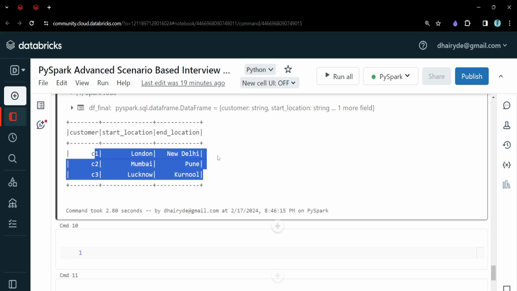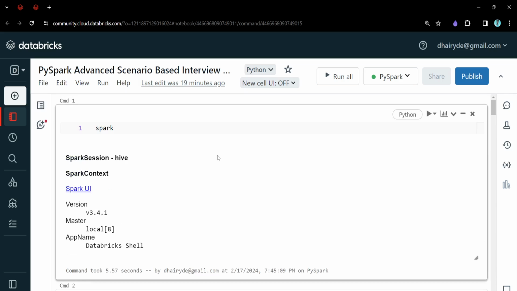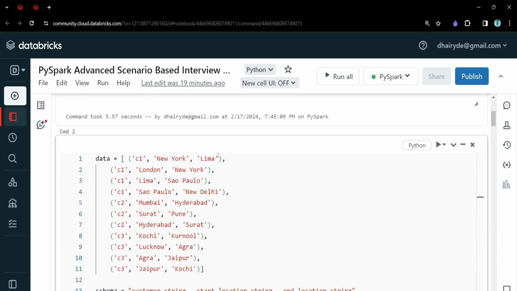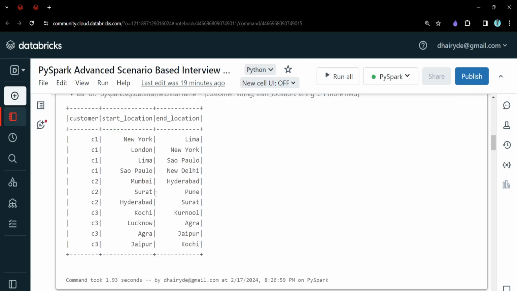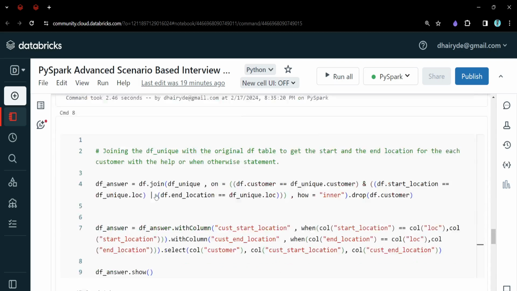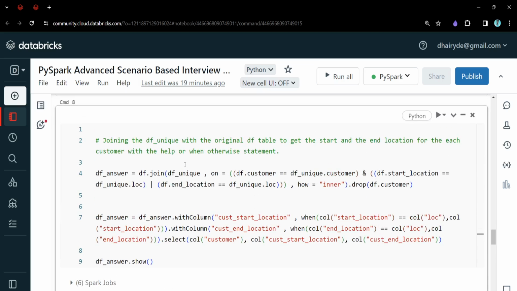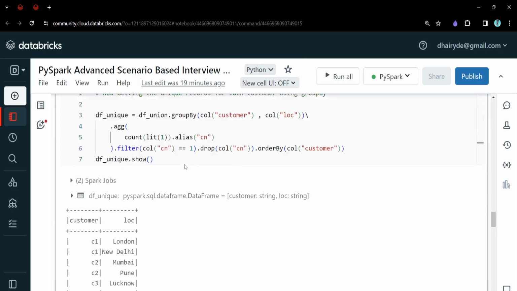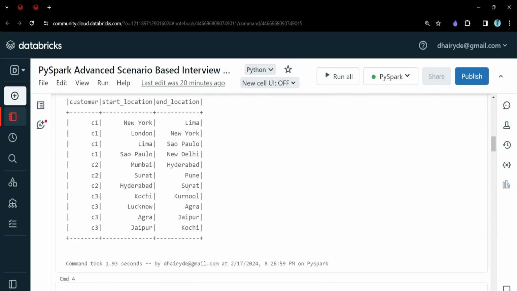So I will provide the create statement in the description section. You can check that out and try to execute all these pieces of code in your system also, to have a better understanding. And if you want to solve this in SQL, you can check out Ankit Bansal's YouTube channel. There he has solved the same problem in SQL also.